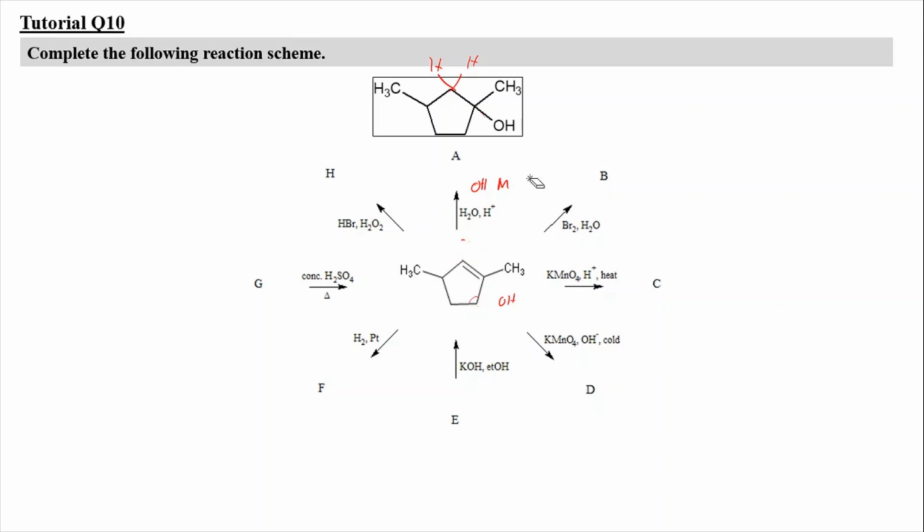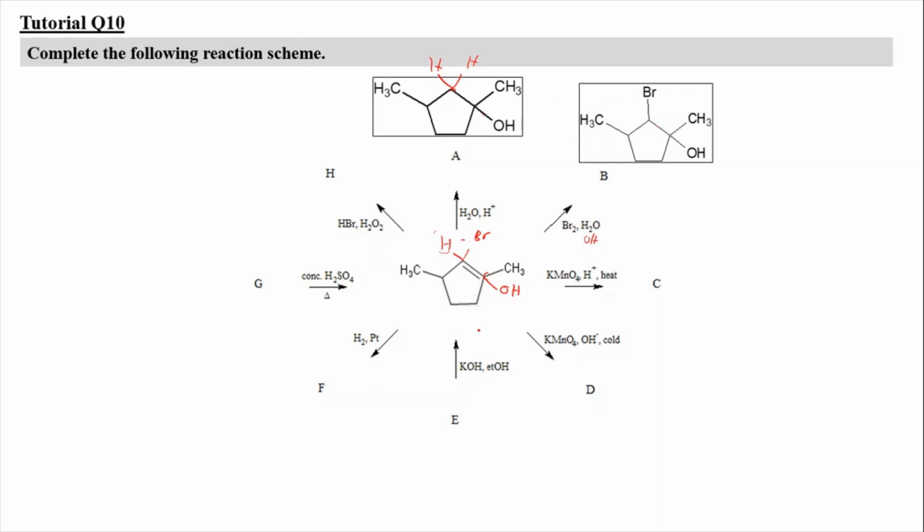Now we're going to look into reaction scheme B. Okay, so for reaction scheme B, we have a carbon-carbon double bond as shown here, and now we're going to add bromine and also water. So for this case, the bromine is going to be attached to this side, which has more hydrogen, and the H2O, which is the OH, is going to be attached to the carbon with less hydrogen. Okay, so this carbon here has no hydrogen, so OH is going to be attached here. So what we're going to get is this structure here.